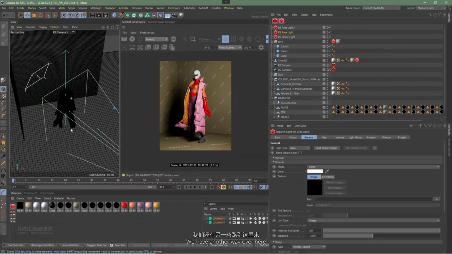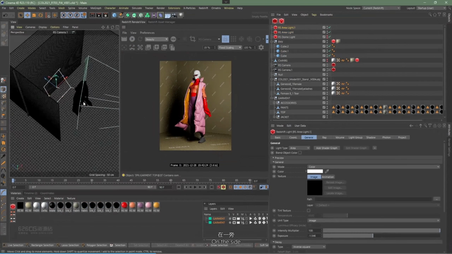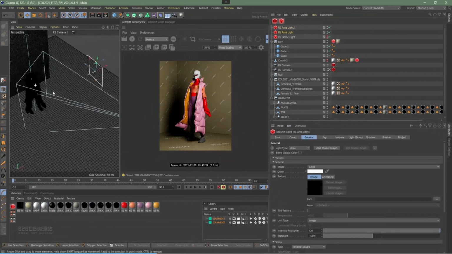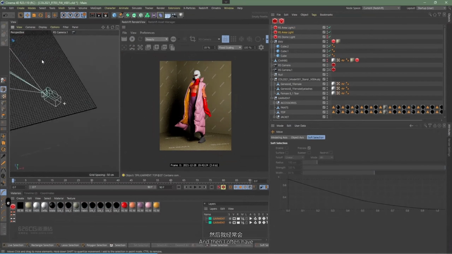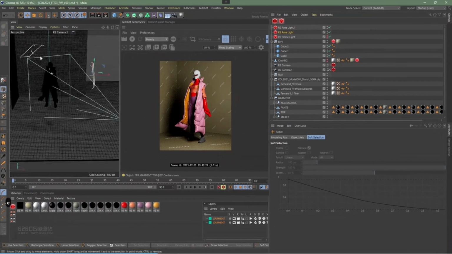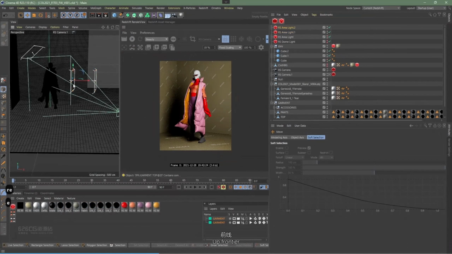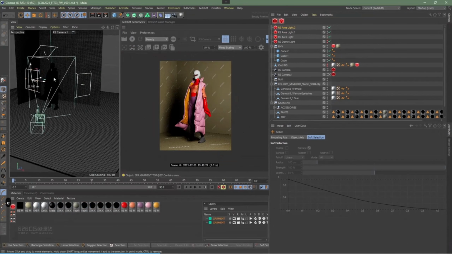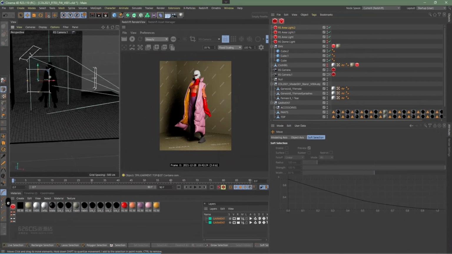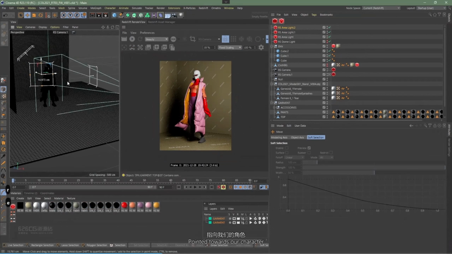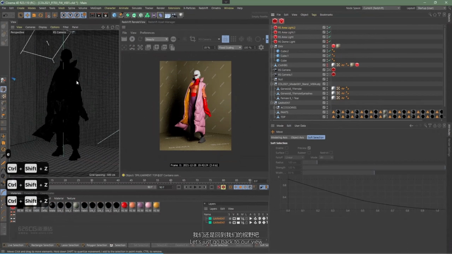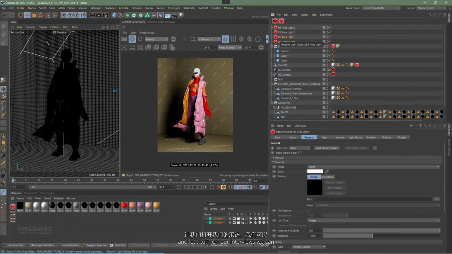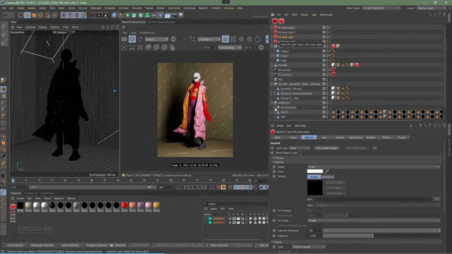We'll have another light over here on the side, facing inward like that, and then I'll often have another one up front here, maybe up here, pointed towards our character. Okay, let's just go back to our view and let's just turn on our render view so we can see what we've done.